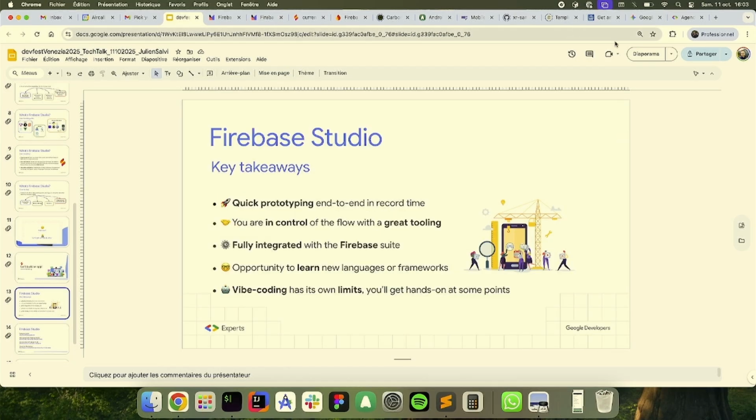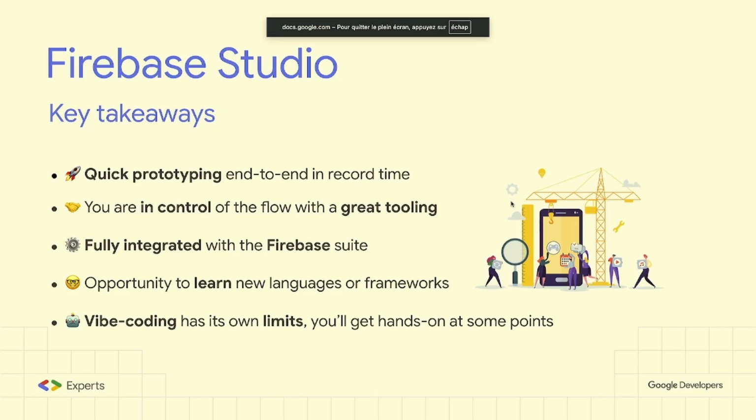Okay, to wrap up, a bit of the key takeaways regarding Firebase Studio. You can very fast prototype an end-to-end application in record time. We did a basic web application plus a backend in less than 30 minutes.